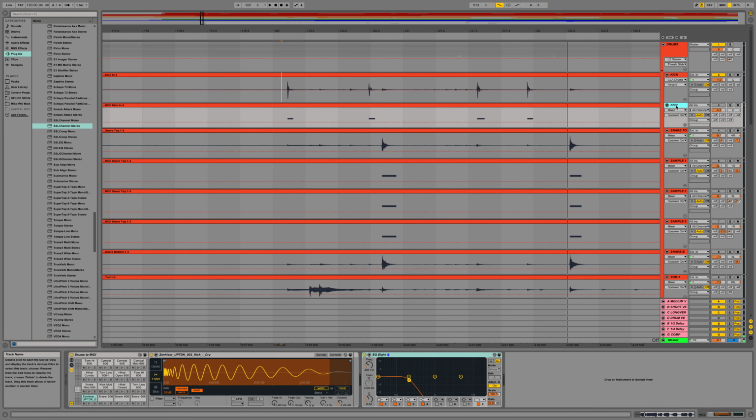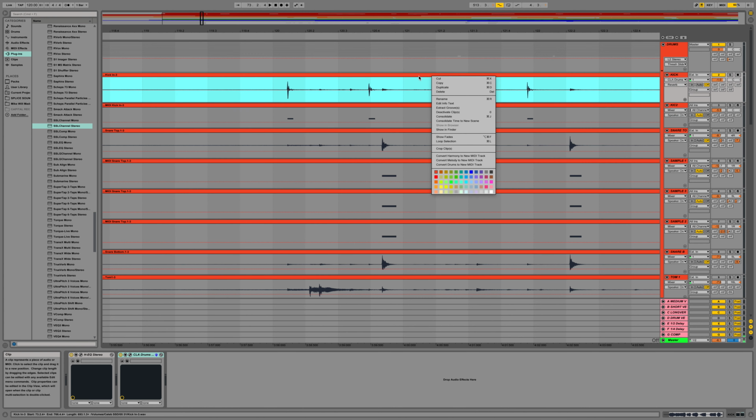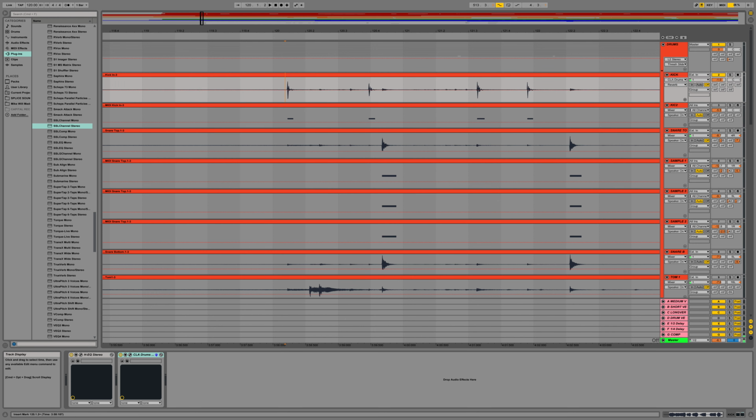So now there's no low end to that at all. So this is where sampling comes in. Ableton has a feature where if you right click on any track, this is a drum track, you can go down here and go convert drum to new MIDI track. It will literally convert the hits of each drum of the track you selected, basically the loudest ones, and it will read it and print it into a MIDI note that matches the same exact time space as that.